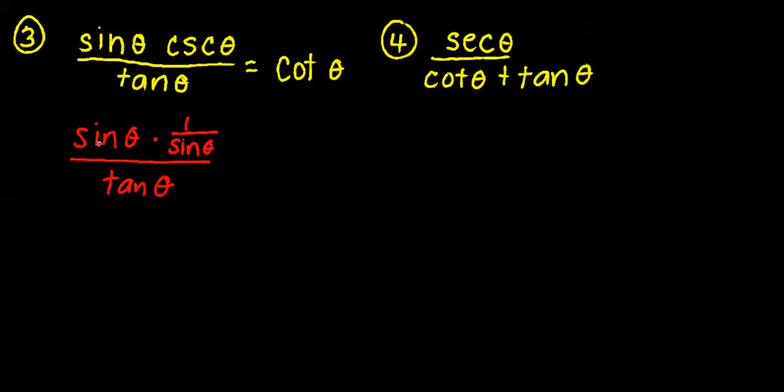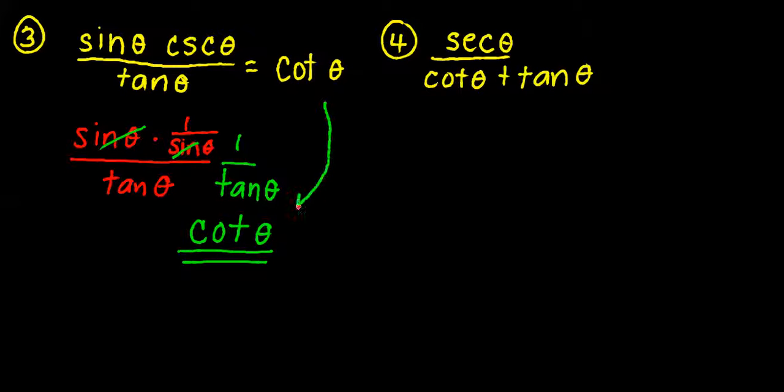Okay, and again, when I do sine times 1 over sine, I get sine over sine, which is the same as 1. So all of this right here becomes just a 1, and we get 1 over tangent. All right, and 1 over tangent by the reciprocal identities is cotangent. Okay, and since these two match, I'm done with that problem.